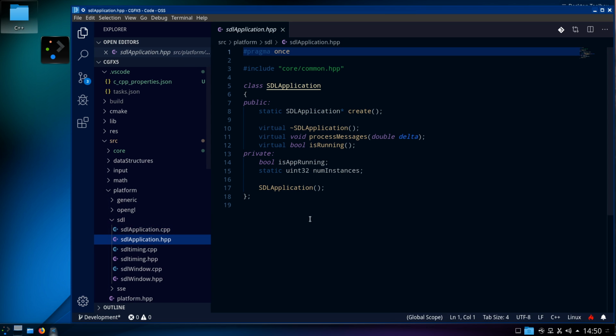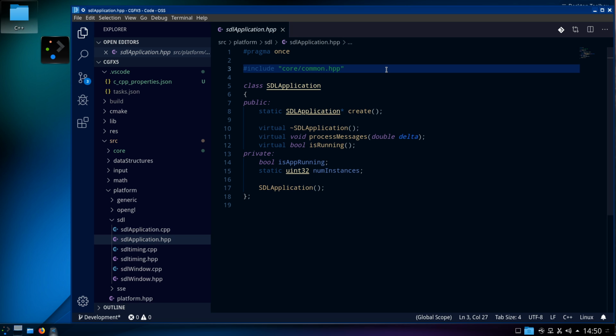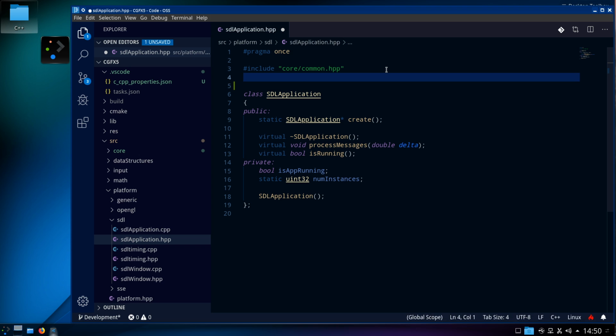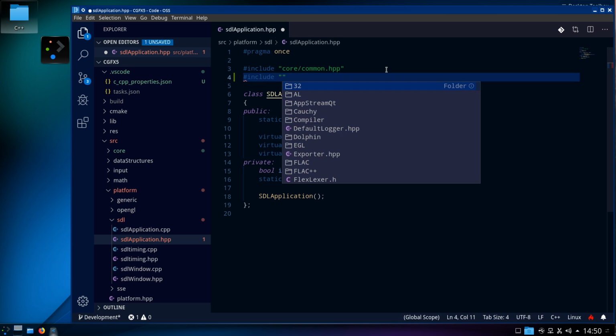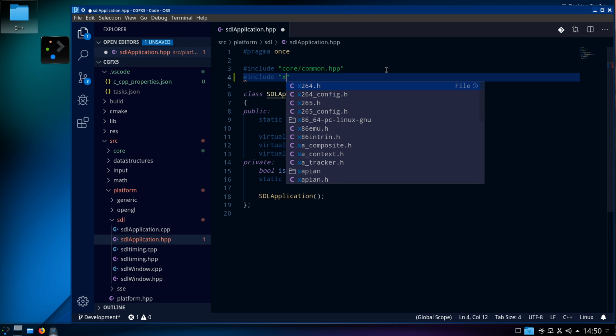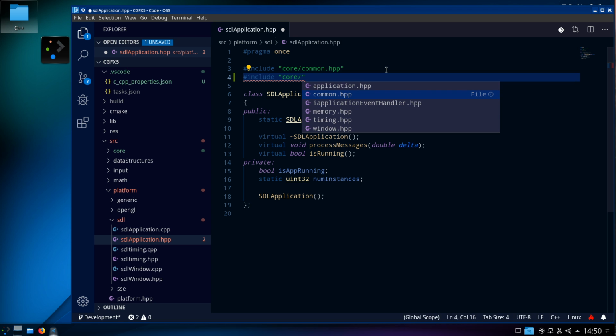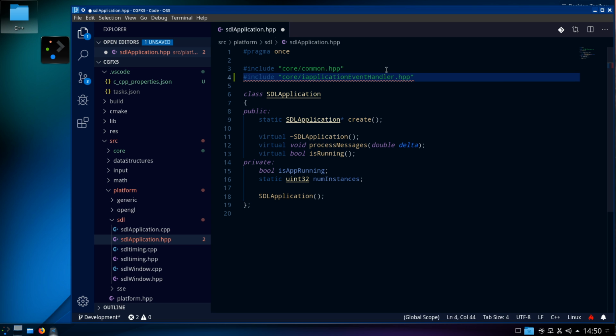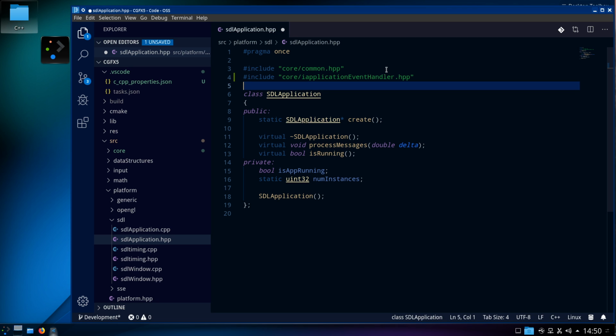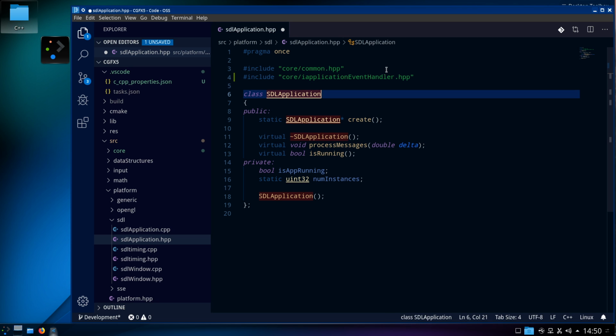So let's add in the header, I am guessing. Yep, so let's go hash include, and it's just going to be core, slash, that big long one there, please. SDL application.